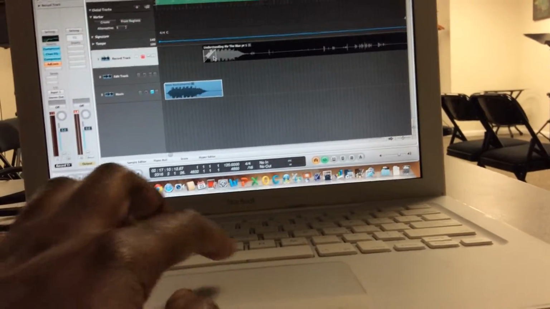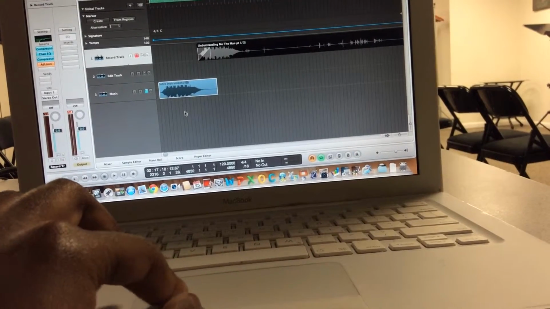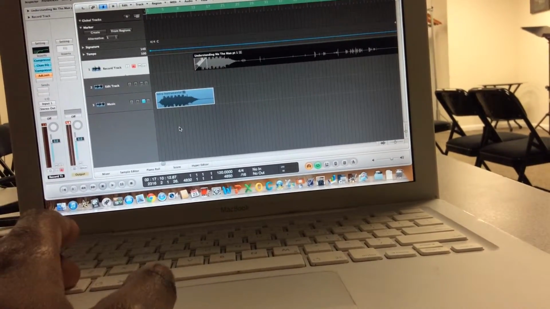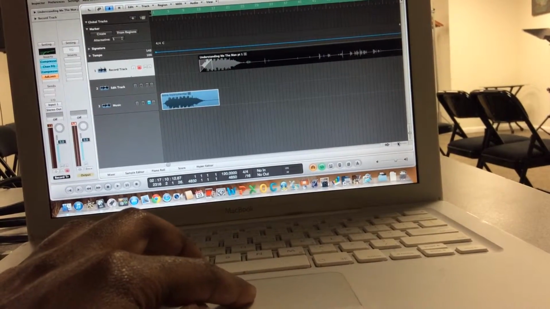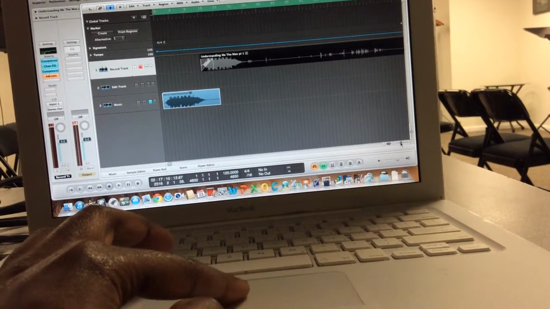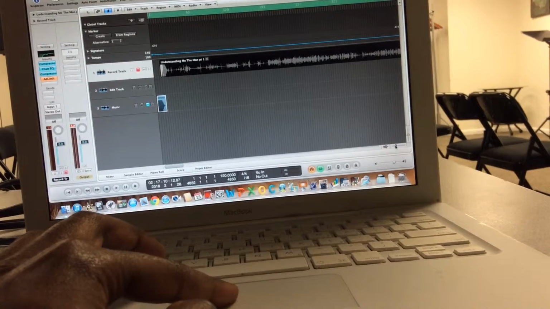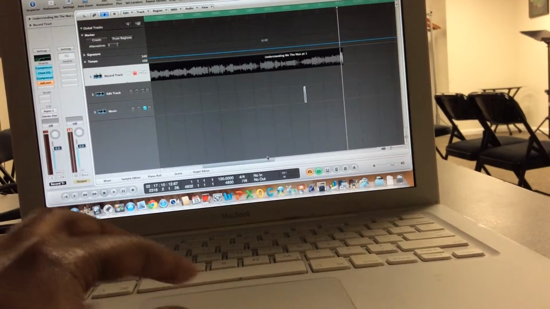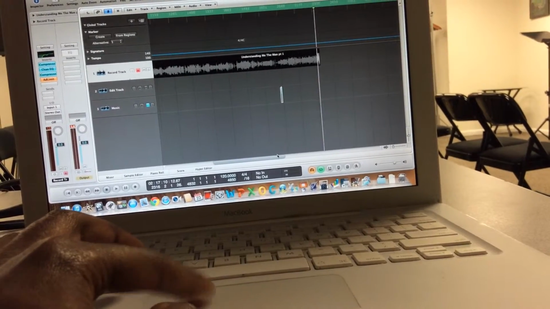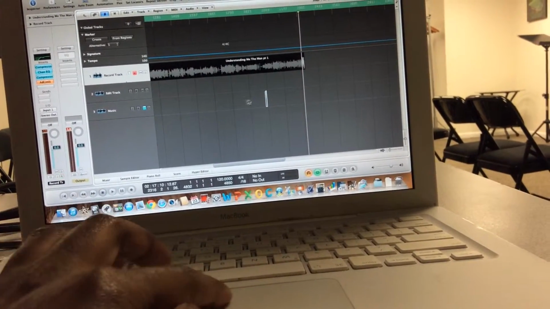Now we're going to want to go to the end of the file because we want to sync that. I'm sorry. We're going to want to zoom out, back out, and again I'll teach you guys how to zoom. And then we're going to scroll to the end of our service.